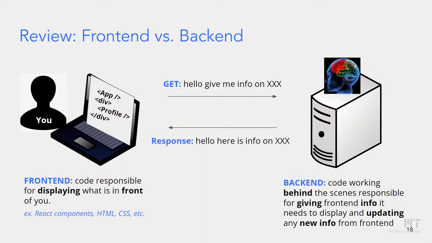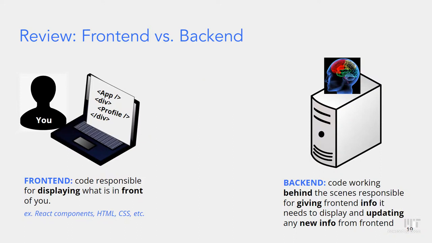The second type of HTTP request that we'll be using is what we call a POST request. This is where the front end tells the back end, hey, here's some new information on this something. And with the new information, the back end will do something, maybe make some computations, maybe make some updates, et cetera. In this case, there's really no need for the back end to send another response. So usually in a POST request, there's no response.